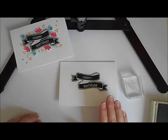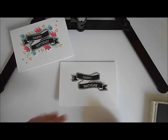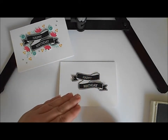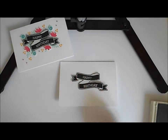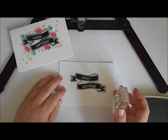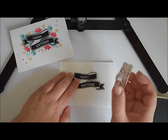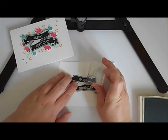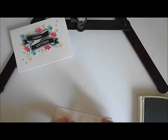The reason I'm not doing that is because I don't like the fact that then when you look underneath the banner you've put on top, you can see that all the stamping stops. For this particular card, I want it to look like the banner is sat on top of all those things. So that look doesn't work. But that does mean we're going to have to kind of faff about working out where we want it and moving things. So I'm going to go ahead and say, right, I want one there, move it out of the way. Oh, I have to do better stamping than that. Hang on.